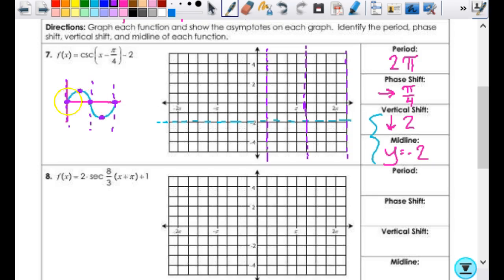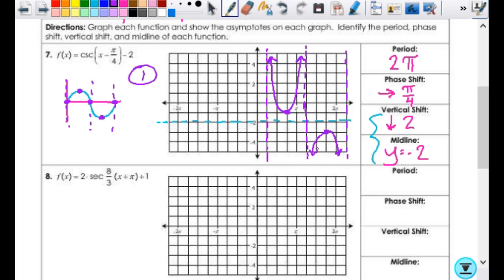So here for sine, I'd go halfway in between. I know I go up 1. There is no amplitude for the reciprocal functions. That's why it doesn't ask you. But we still do have a vertical shift, a vertical stretch or compression possibly, and we don't. So 1 is our important number here. So halfway in between these 2 from the midline, I'm going to go up 1. And then halfway in between these 2 from the midline, I go down 1. And then cosecant's been turned inside out. So it looks like this.